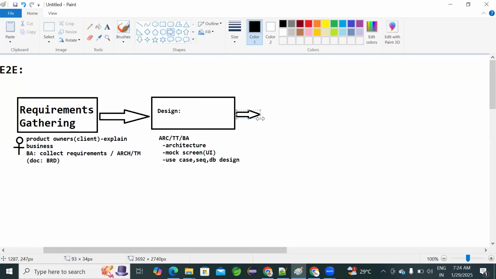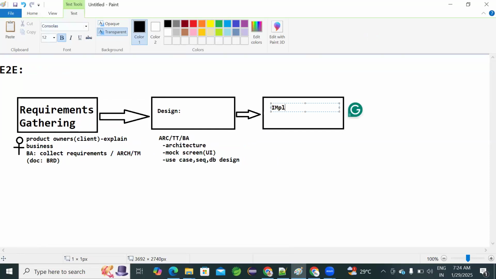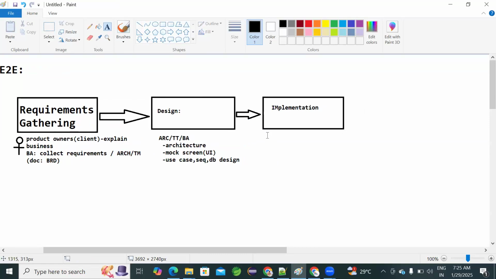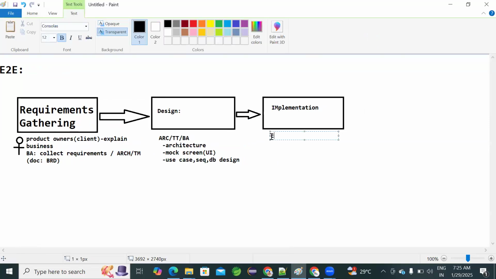This is the traditional waterfall that I'm showing. After the designing phase, we take it for the implementation. In this implementation phase, generally in waterfall, we take the designs and we do coding. For this coding, we identify the technical stack during architecture itself.